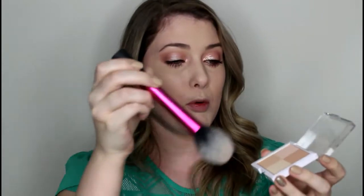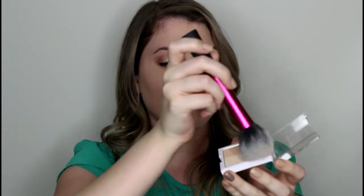For bronzer, something I've actually really been enjoying — I did get this in my haul — it's the Neutrogena Healthy Skin Blend in the shade Translucent, but it does have those darker shades in there. For me, because I am so fair, it actually works really well as a really subtle bronze look. I just take it on this brush, swirl it around to pick up all the shades, and then go in and bronze.